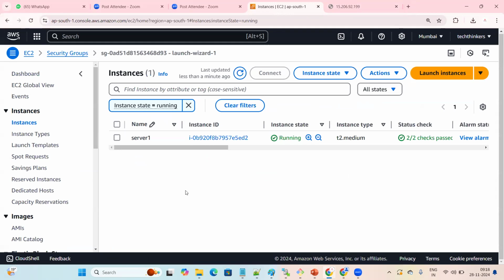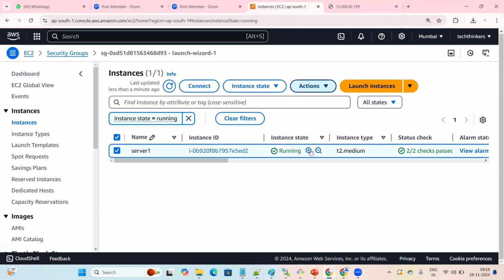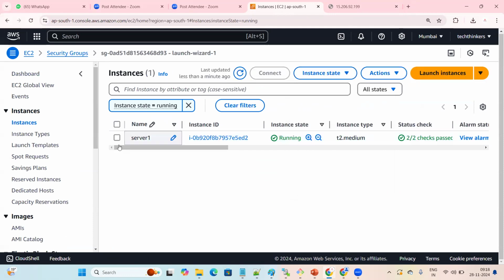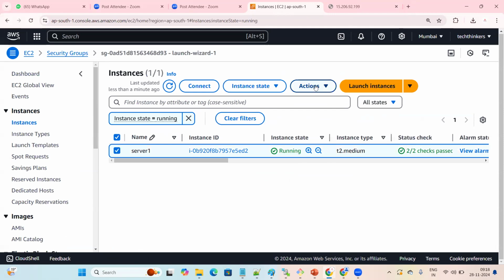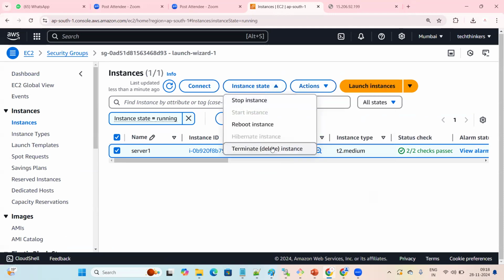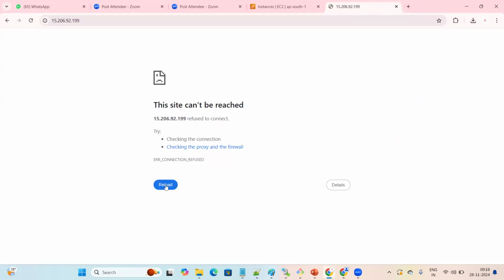Okay, no problem. Even if it is not accessible, that's not a problem. I will show you how we are going to add those things. So consider this is the server, but if it is accessible we can see everything in the practicals. I'm just going to terminate this instance, because we are not able to see the response from this IP address.